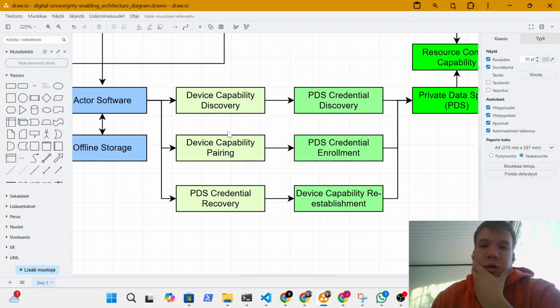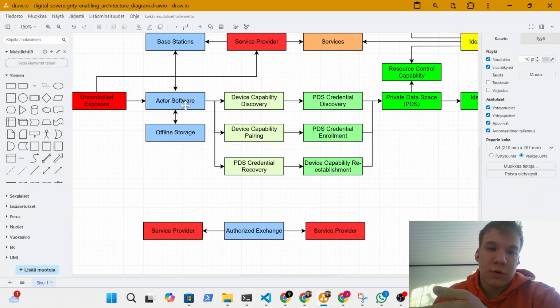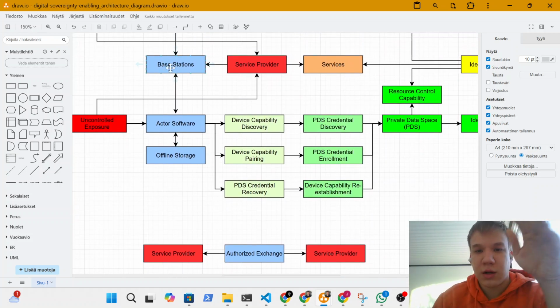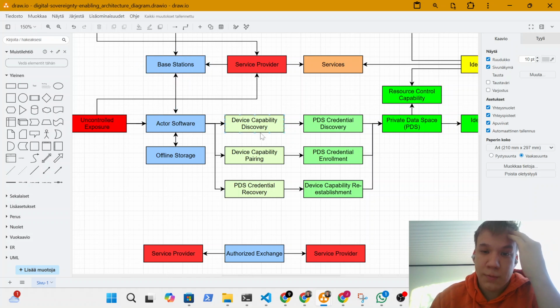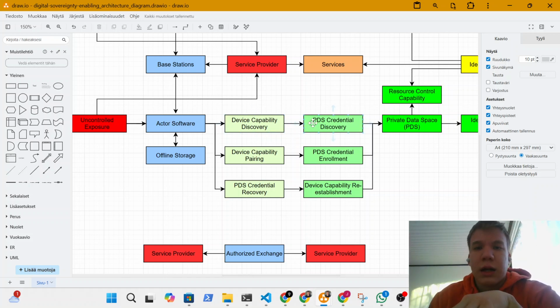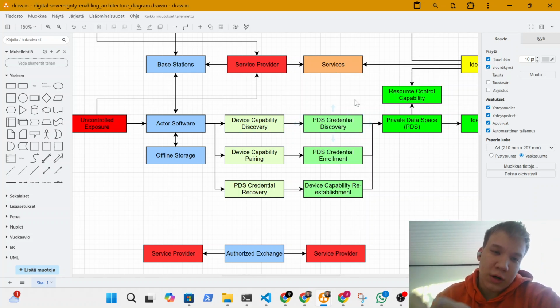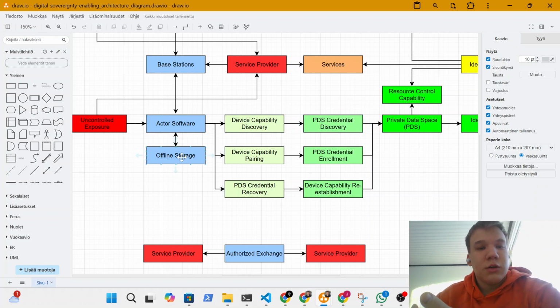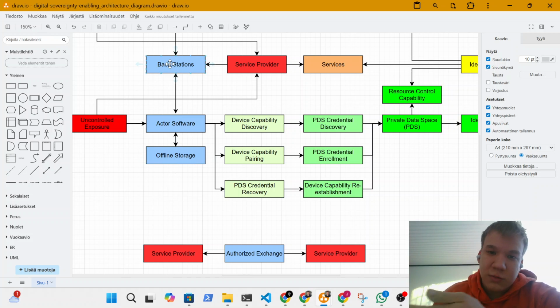So actor software on a device asks what capabilities this device has, uses those capabilities to fetch from offline storage or from a base station backup an encrypted resource and decrypts it with the capability on your client, and then through that process it finds another set of credentials, once again fetches it from offline storage or base station backup, and decrypts it.